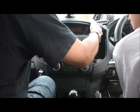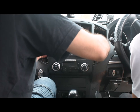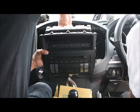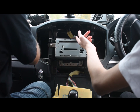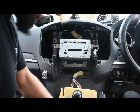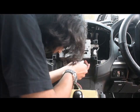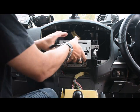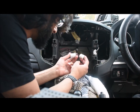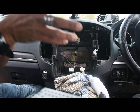From this point you grab hold of both sides — it takes a little bit of coaxing — and there's a plug you need to take off as well. The air conditioning unit just pops out too. Then there are four screws in total — two on the right, two on the left, a couple at the bottom. You take those out and the old head unit comes out. Behind it there are a couple of plugs and the antenna.